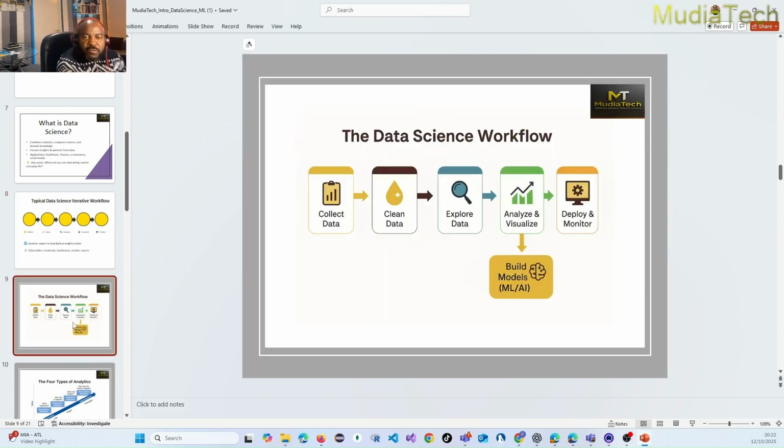So we'll move further. If you look at it here, I try to create a flow of it so that you can really understand what it is. The first thing, as I say, is data collection. We collect data from different sources. Here you clean the data. Here you explore the data, look at what is inside the data, and try to understand the data, how it's like. Then you explore it using different means to see how it is and know why certain trends happen the way they do.